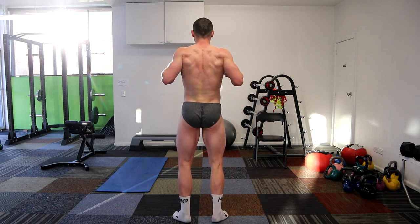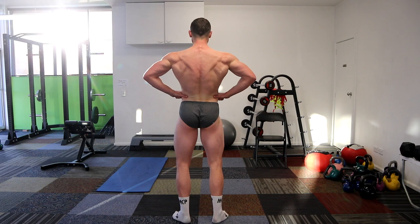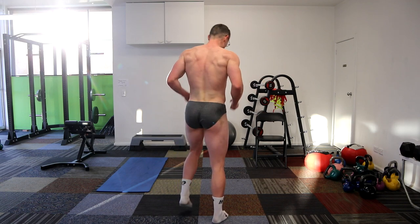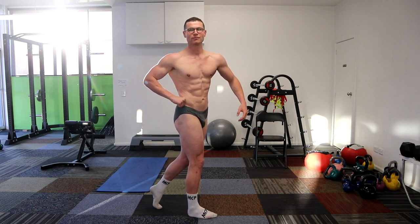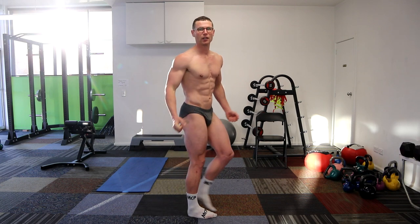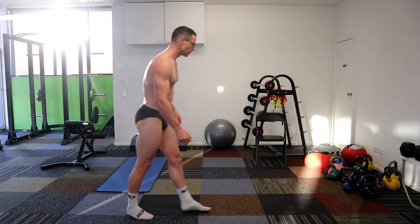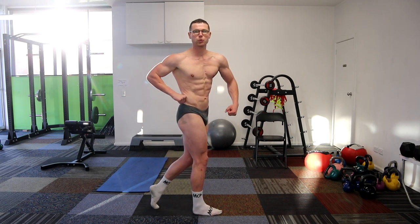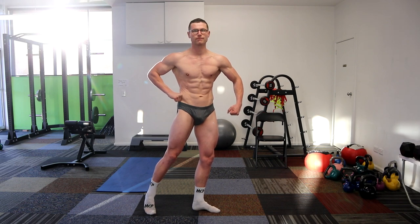This one is a standard bodybuilding pose, just standing on. Or you can do your hands on your hips again and flare it like that. Push down. Just flare the legs. Yeah like that. Yep. Nice. And quarter turn to the right. That's it. And face to the front. Go to your normal front pose - the other leg. That was sick. That's the side. And then just switch - you can just change your feet. You've got your side pose which is there. And then all you do is face the front and switch feet and then come around. There you go.